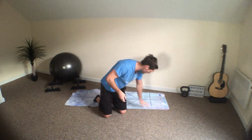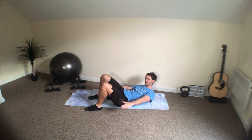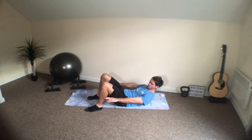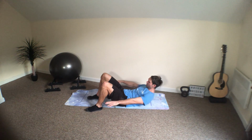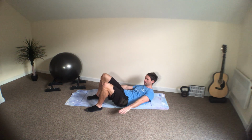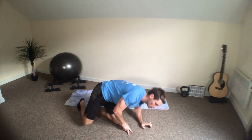So before we do the other side, shoulders down, and then lift up, and then it's a little side to side heel taps. Off you go, 40 seconds. So shoulders are up, and then we just do that little side bend. So by keeping shoulders up the whole time, we've got tension in the abs the whole time, and we're also adding a bit of obliques in with that side bend.